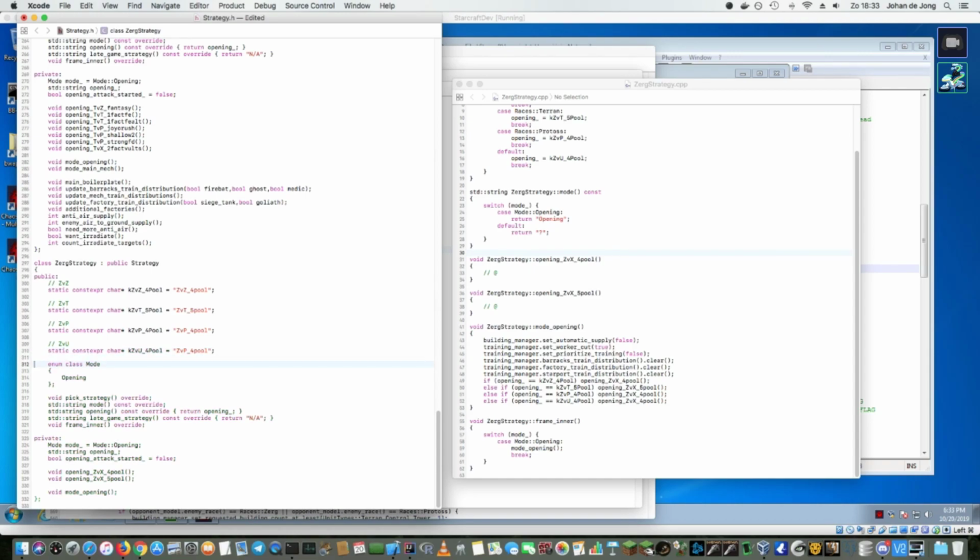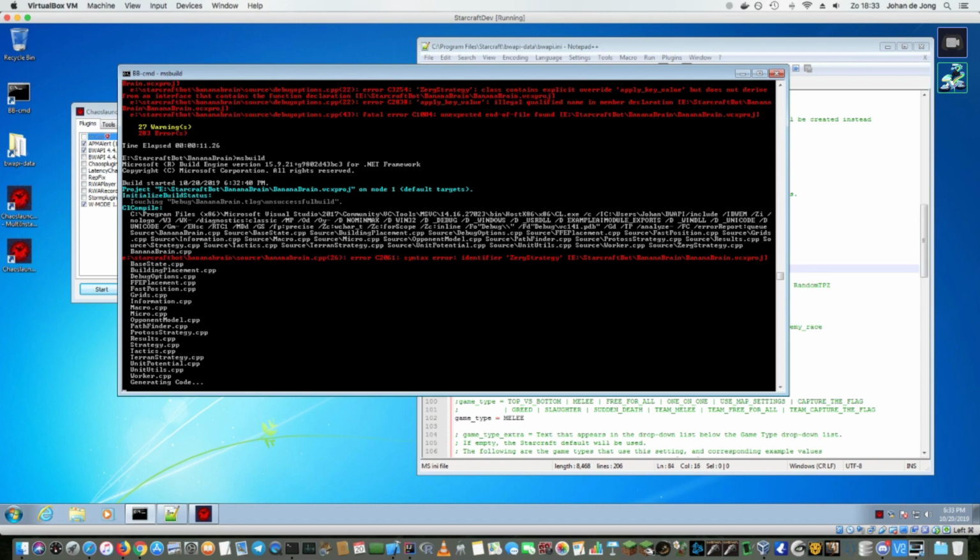Those should work. Closing bracket. Let's see. Yeah, seems to match. Come on, Mr. Compiler, please work. Be nice. And it's not fast.